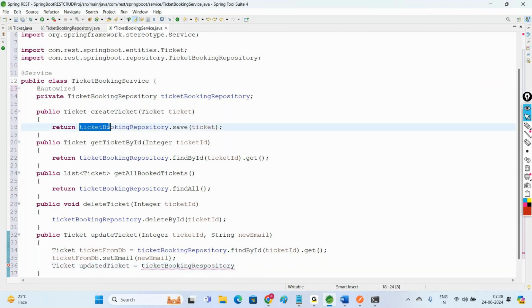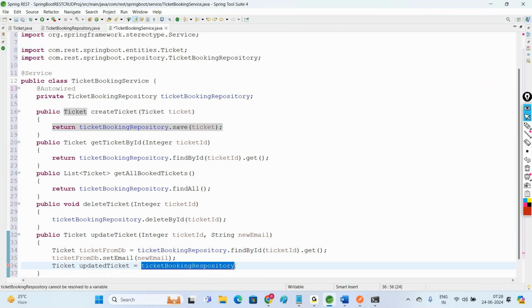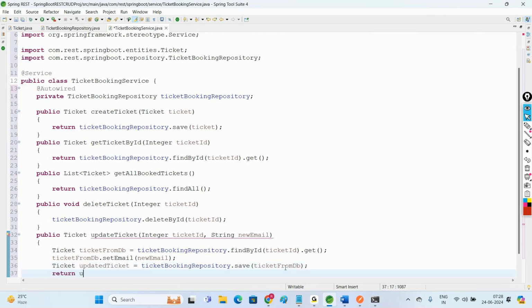Pass ticketFromDB. That's it. The record will get updated. Return updatedTicket. That's it.